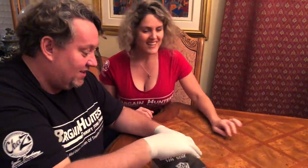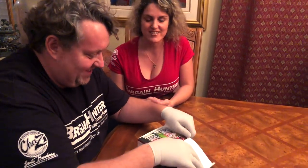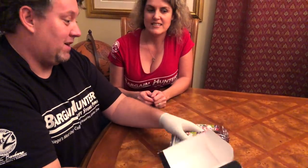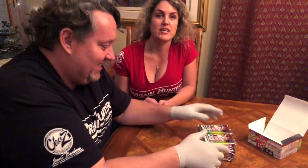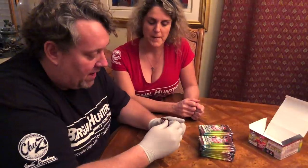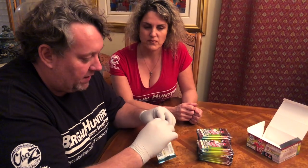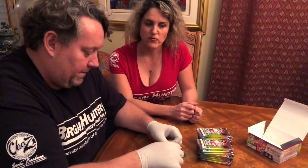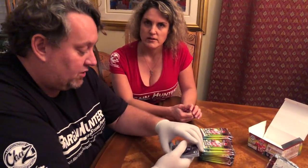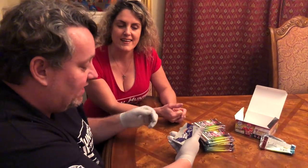Alright, calm down. I know this is fun. I never really was into this until this year because there are so many exciting rookie players. We paid $600 for this box. So we better do really good. These packs have eight cards per pack. We're gonna use gloves this time to make sure if we pull out a card we don't put any fingerprints on it. Fingerprints make the value go down. If you grade them, they go by surfaces too. We're shooting this last minute — this all happened today.